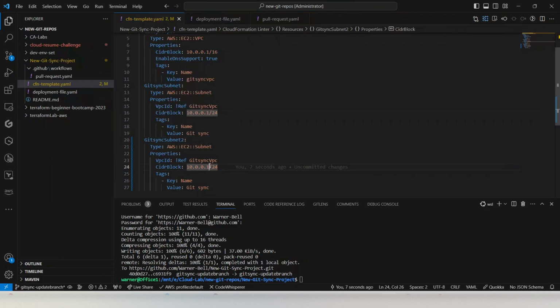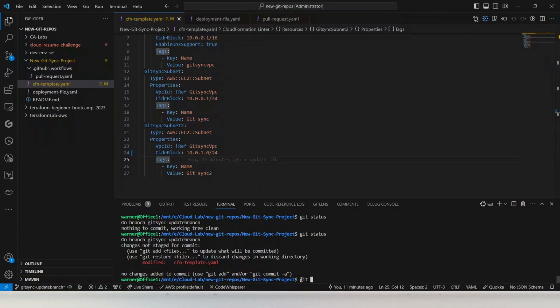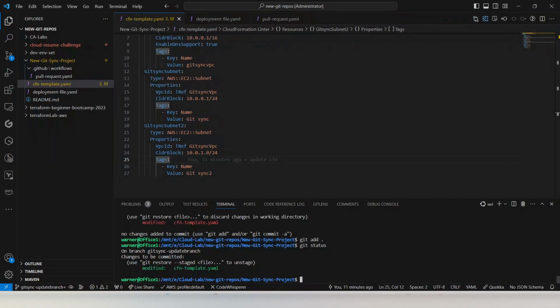And the CIDR block will be... go ahead and do a git status. Git status. It looks good. We're going to commit it.